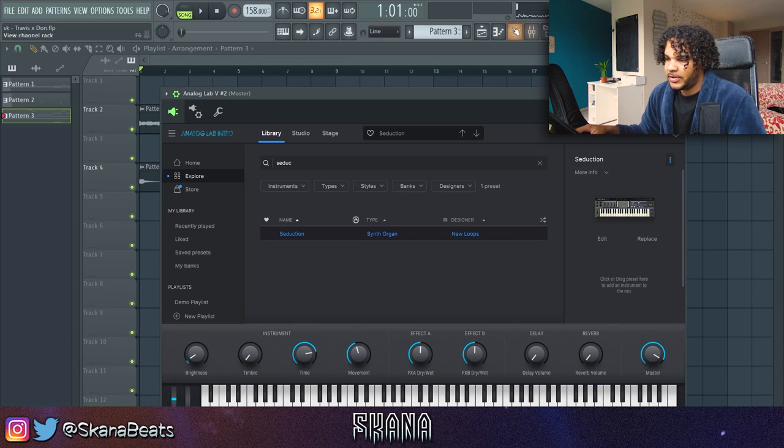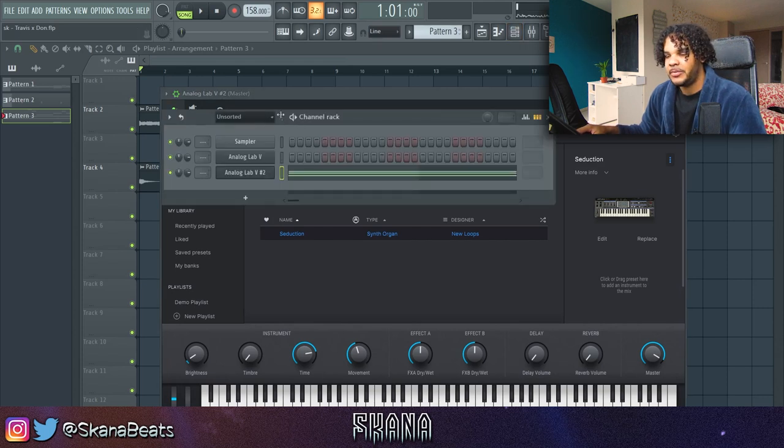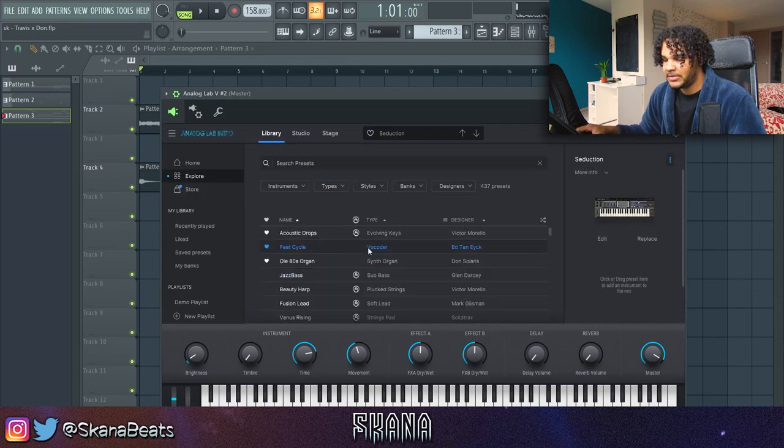Let me just copy over the main chords and search for an arpeggiator. That way it's a little bit more bouncier as well.